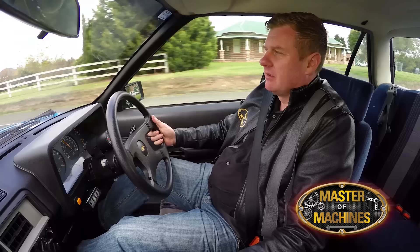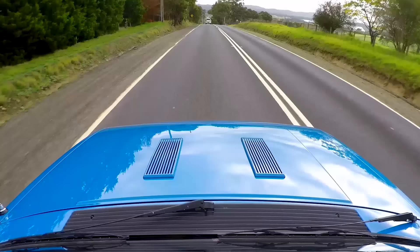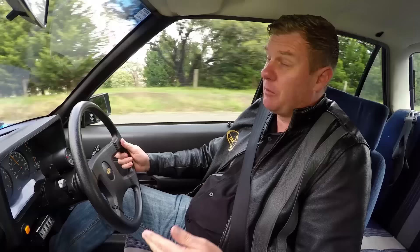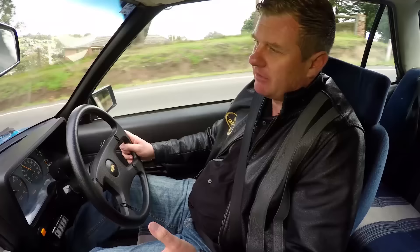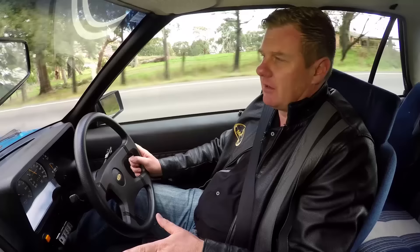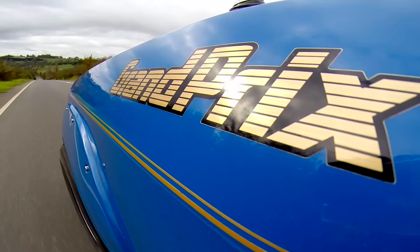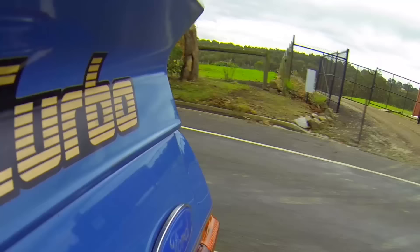We're driving this super rare Dick Johnson Grand Prix Turbo, this XE Falcon. What a very interesting part of six-cylinder Falcon history in Australia. What was Dick Johnson's involvement? Did he want a bit of the lucrative special vehicles market, or was he actually prepping a car to race? Because in 1985, the Group A category was going to take over, and you had to have a minimum of 500 factory production cars to be able to run. In the Group C period where Dick was running his True Blue and Greens Tough cars, there was a lot more flexibility. But Group A was going to be entirely different — and when Ford Australia chopped the V8, what was Dick going to race? He ended up racing the Mustang and then moving forward to the RS500 Cosworth Sierra.